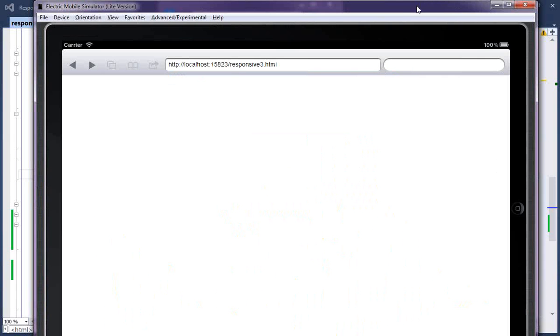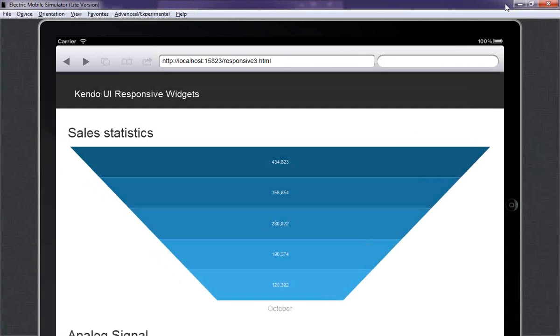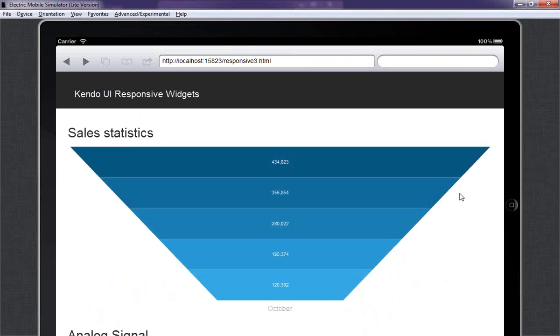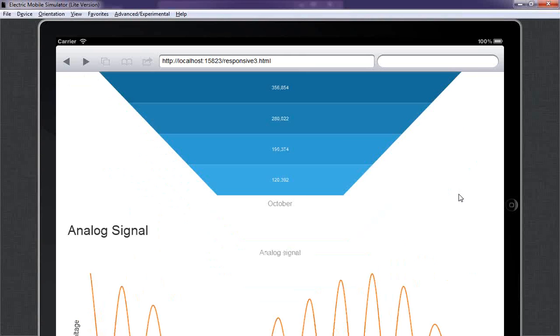So let's get the iPad simulator to come up. It's not responding now. Just give me a second. There you go. Can you see this? The graph is automatically adjusting to the page size, the dimension that the web page is being viewed on. This is an iPad, so the iPad has more room.